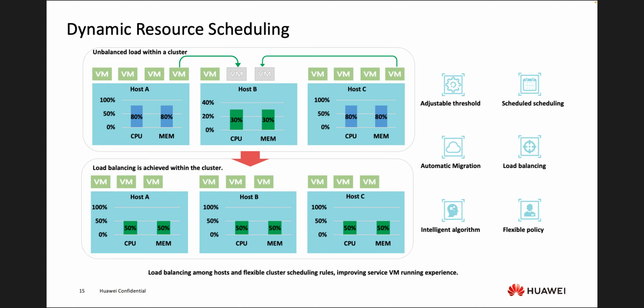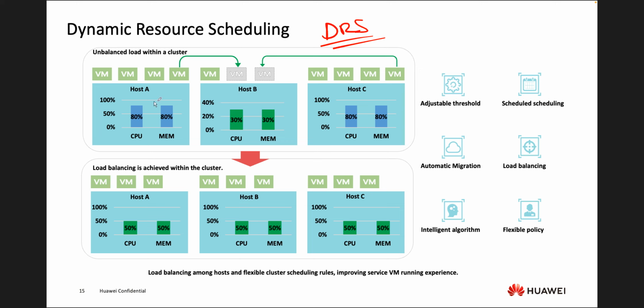Dynamic resource scheduling. So again, this is basically a feature called DRS. You will hear this term also, dynamic resource sharing. What it allows you to do is use the intelligent algorithms available in FusionCompute to monitor the workload on hosts, right? And this obviously depends on the VM and how it handles power resources, and how it increases or reduces power consumption. But FusionCompute monitors all these resources running together.